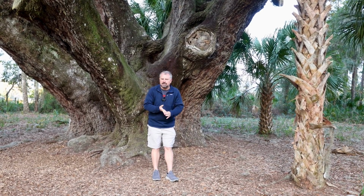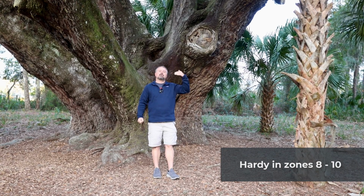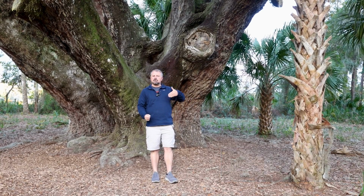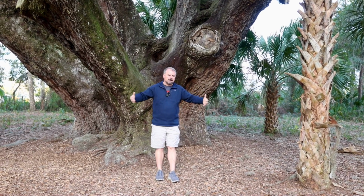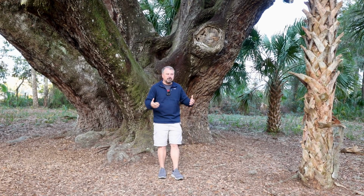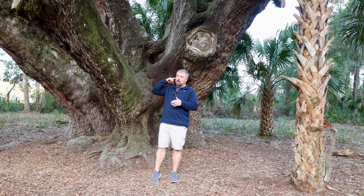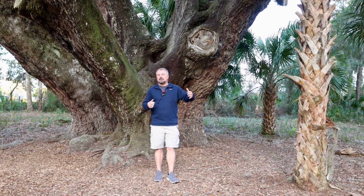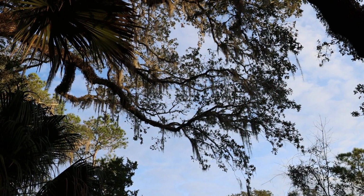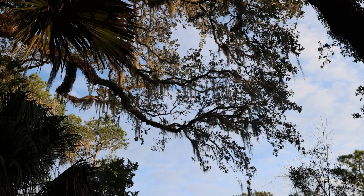These are considered hardy in zone 8 to 10. The ones we see up in Raleigh, where we're in zone 7B, there's a couple at the farmer's market in a big open parking lot that's all asphalt. There's one in our neighborhood about 10 houses from us that's quite beautiful, but it's in a very protected space. If you're in zone 7B, they are definitely doable, and probably even in 7A, but it needs to be in a more protected space, probably somewhere where a house is going to block the winter wind, or again, a large asphalt space or downtown space.